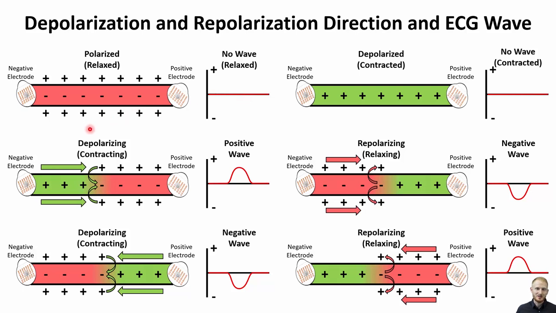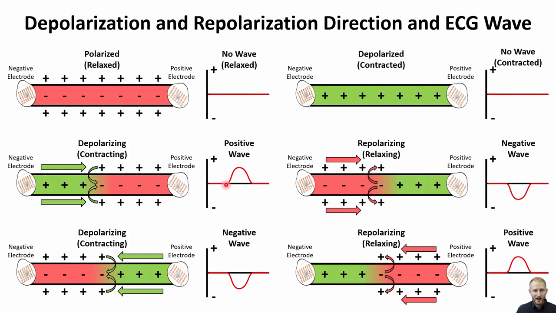And then if we cause depolarization, remember depolarization is when the positive electrolytes that are outside flow inside the cell, and that's going to flow like a wave down each of the muscle cells and also to the adjacent muscle cells. So it's just going to be a big wave that flows through the heart. And so if we look again, here's our negative electrode, here's our positive electrode, and we have a positive wave flowing towards the positive electrode. And what I mean by positive wave is the inside of the cell is becoming positive. All right, so it's becoming positive, and that wave is flowing towards the positive electrode. That's going to give us an upward wave, so a positive wave.